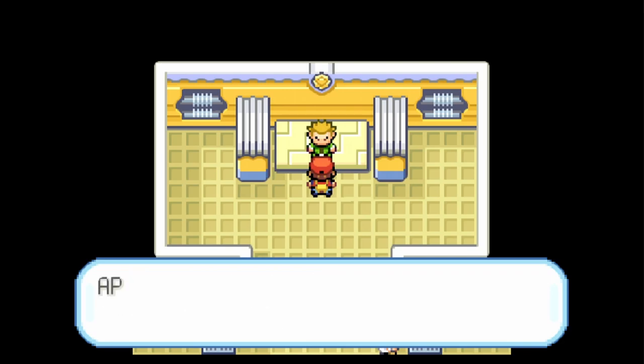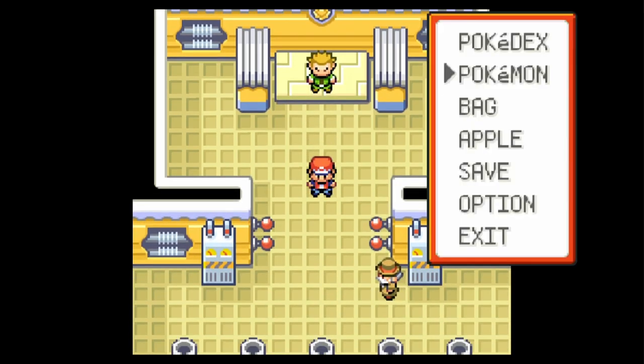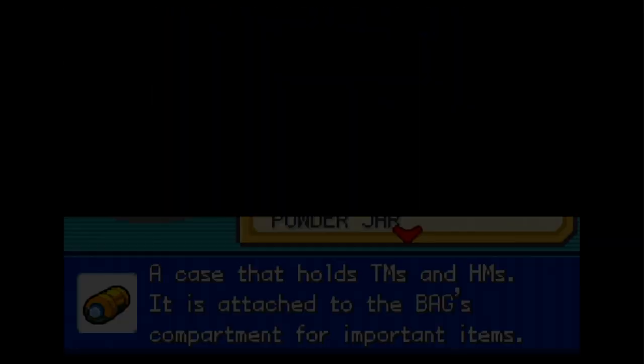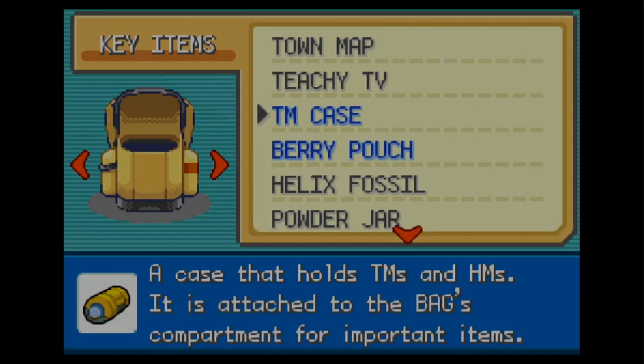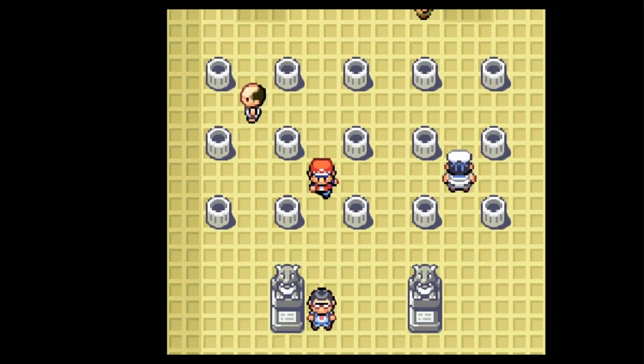Receive TM34, which is Shockwave. Teaches an electric Pokemon Shockwave, which I believe never misses. Right? Is that true? Pretty good gym battle, by the way. I was right, and we did definitely get a carry. Shockwave, it can't be evaded. Yep, so remember when I was talking about how we need a move that can hit anything? Shockwave could be that move.